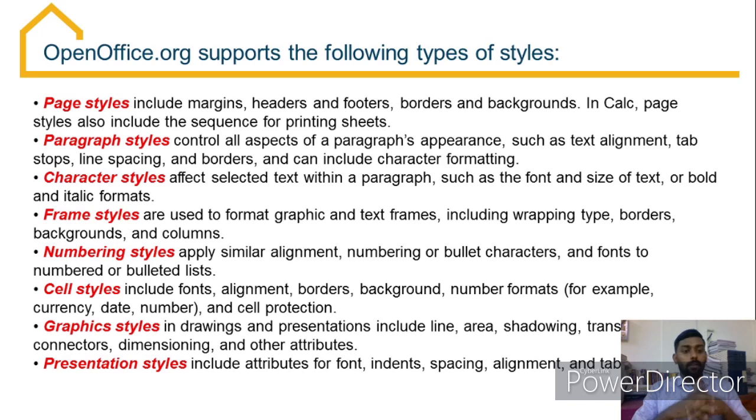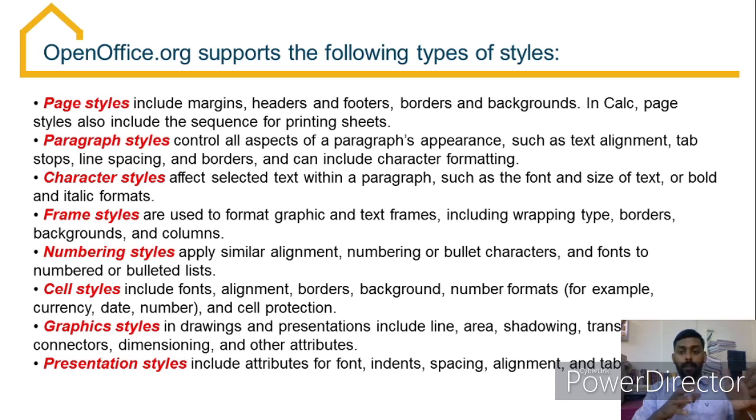So we can start with page styles, which include margins, headers and footers, borders and backgrounds, and in Calc it's an option. Page styles also include the sequence of printing sheets. Then paragraph styles control all aspects of paragraph appearance, like text alignment, tab stops, line spacing, and borders, and also include character formatting.